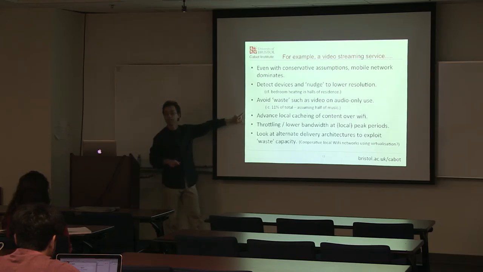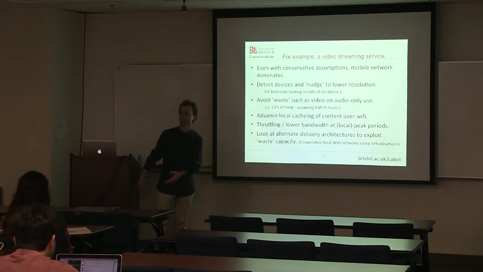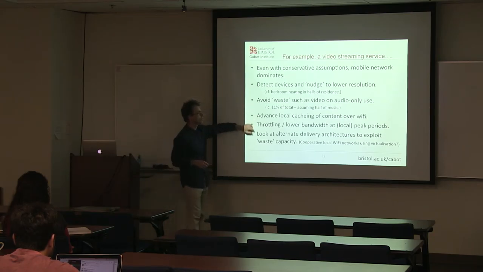So Wi-Fi is a sparsely used resource, whereas the mobile network is a heavily used resource. And if we want to discourage a mobile network expansion, then what we want to do is try to push work away from that into Wi-Fi, which is, as I say, an inefficiently used resource. So what you could do is cache. When you're near a Wi-Fi device, you cache content, which can then be played to you later on, based on your preferences, etc. And that would reduce the pressure on the mobile network.